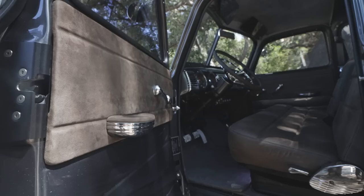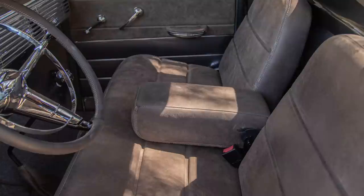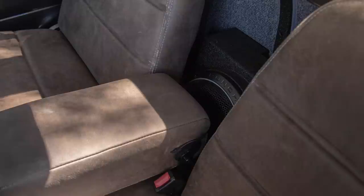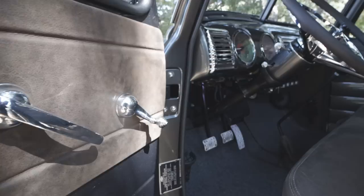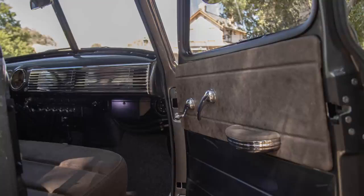Moving into the interior — really nice leather with great surface character. It actually looks like suede nubuck but it's not; the surface is slightly agated which gives it that suede tone. It's from our friends at Moran Giles Leather. The armrests are leather topped. The door panels are laser-cut board with rare earth magnets, wrapped in foam and leather, so they're easy to remove to service internal door components. We have power windows — analog in appearance, but click down for down, up for up. Double-click drops both windows simultaneously.